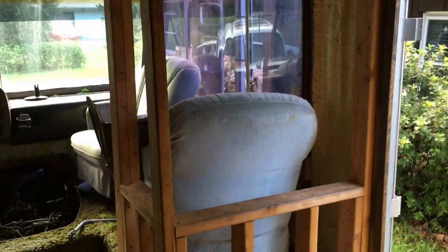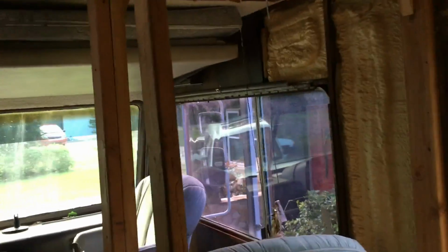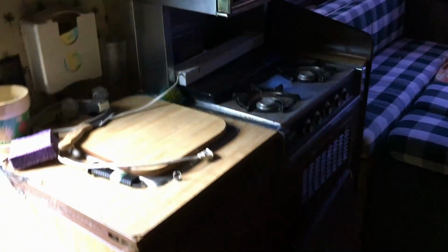This is where the tree hit it and it caused a leak. And they ripped out all the stuff that was damaged. It's really not in that bad a shape. It's pretty straight. These 2x4s were put in, I don't know why, like a banister railing, and it goes around. It just seems like a huge obstruction, but I may leave it and build this into like a desk type area. Okay, so before we come up to the cabin, let me show you the kitchen.